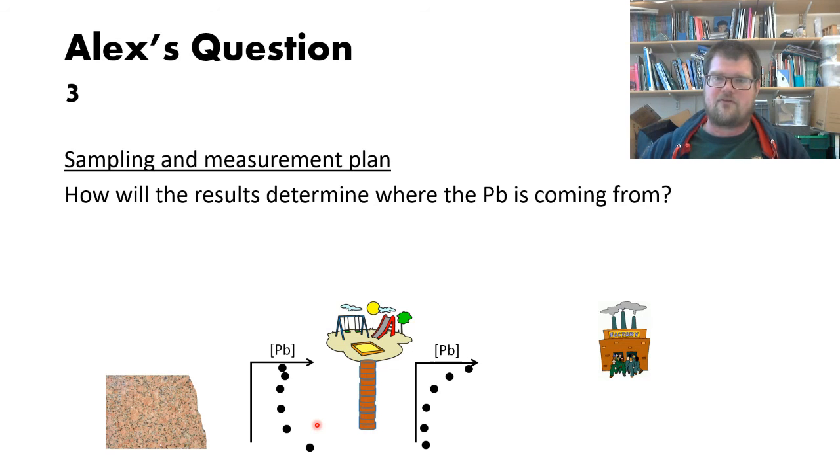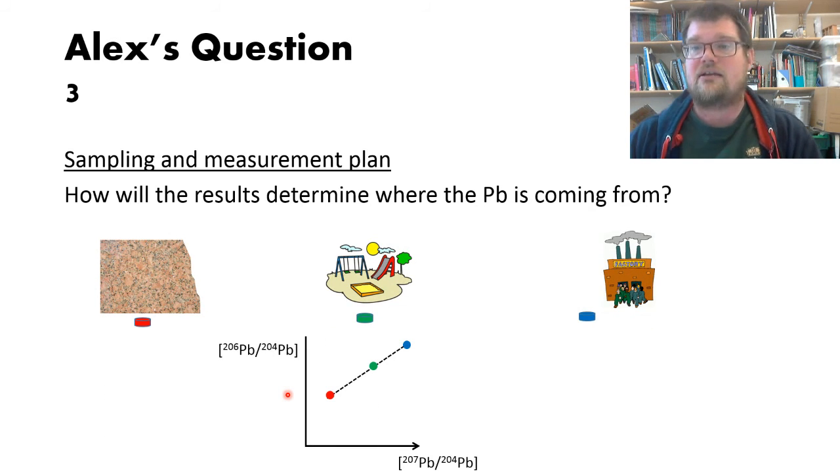Okay, because you've got to remember that there might be some processes that might be acting within the soil to concentrate concentrations at any one particular depth. So that's the kind of place where you could bring in this critical analysis and say this is what we might expect, but there might be these confounding factors that hinder our interpretation.